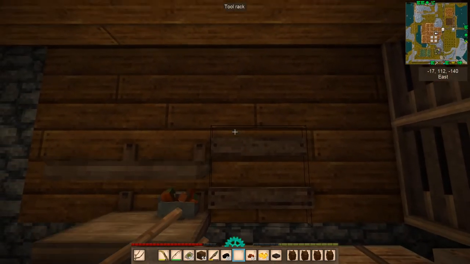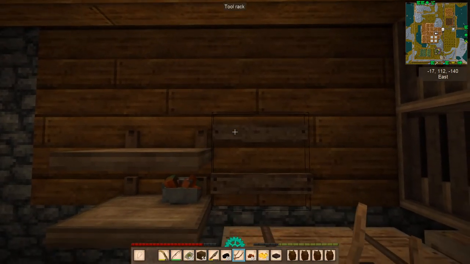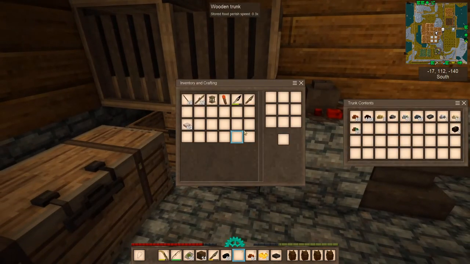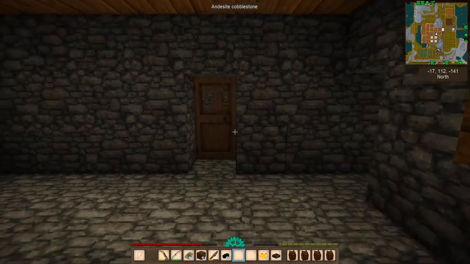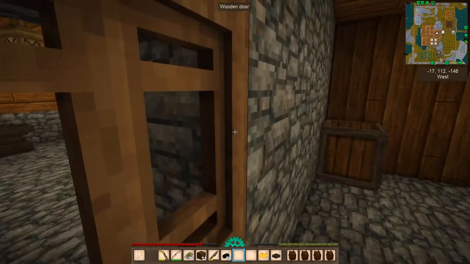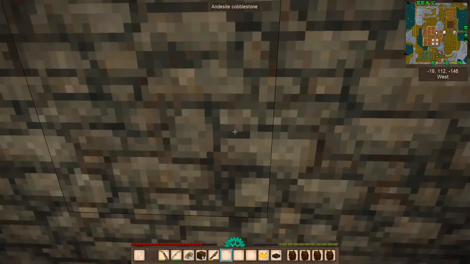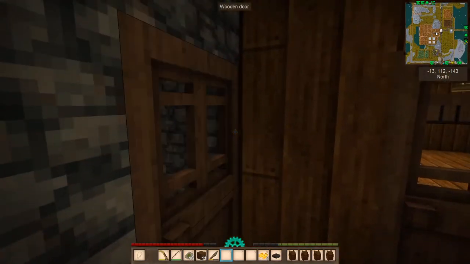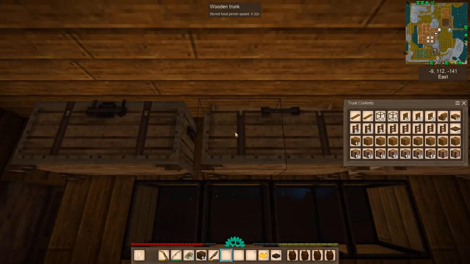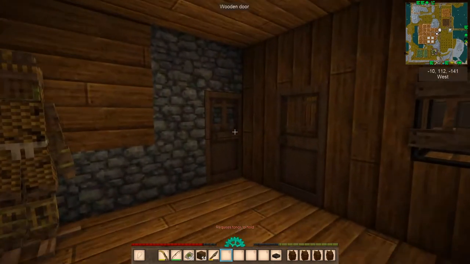In. Oh, I'm not actually holding it for some reason. Copper bits go into there. And the charcoal goes in there. Okay, and now to make a chest. Put one of these. Okay.